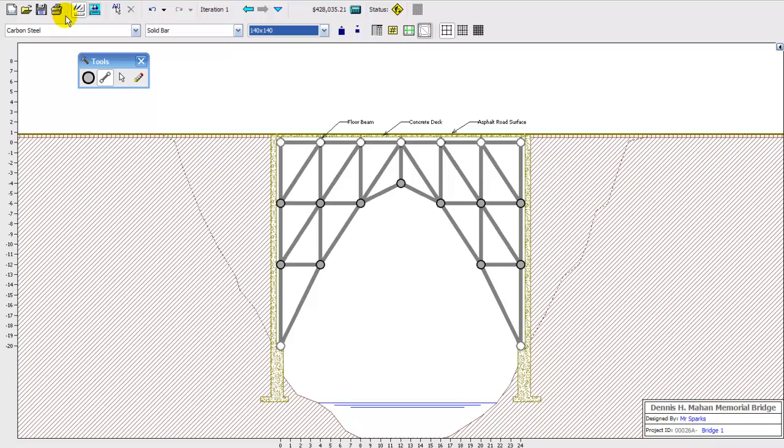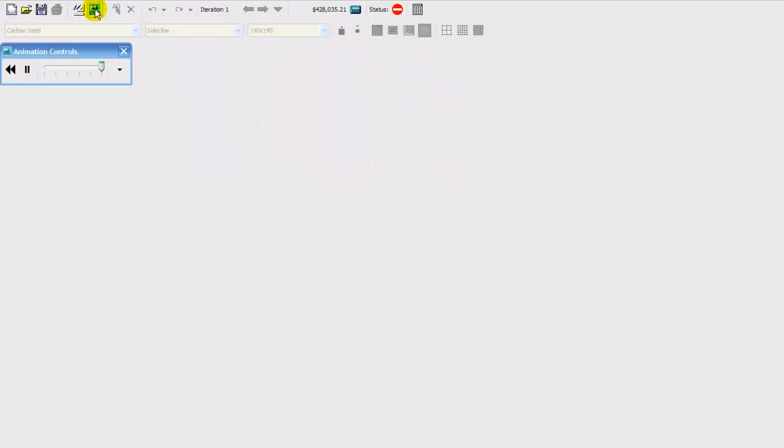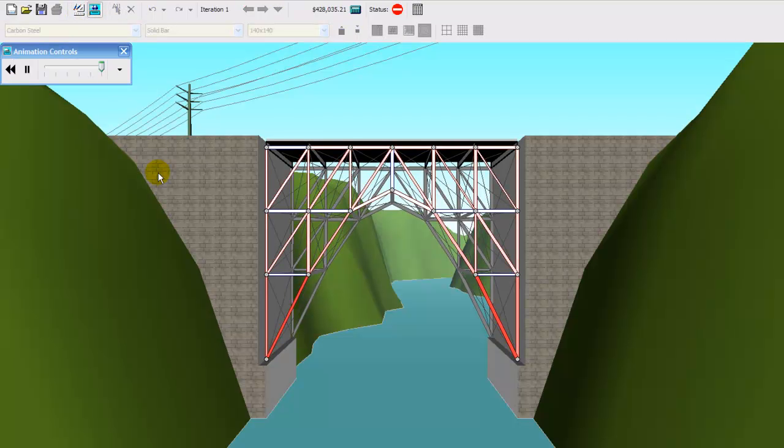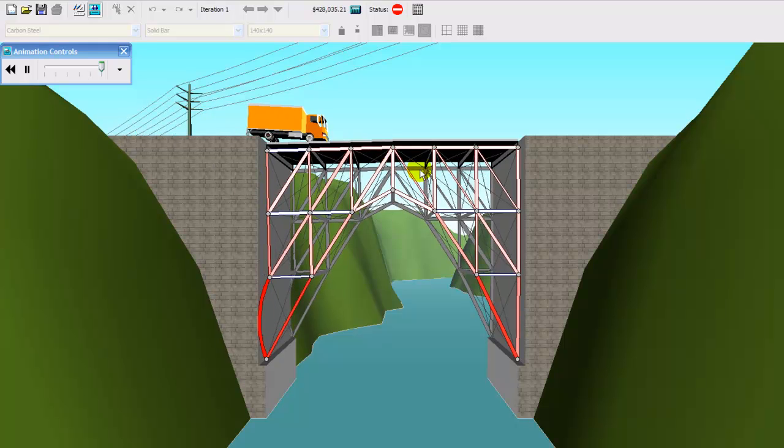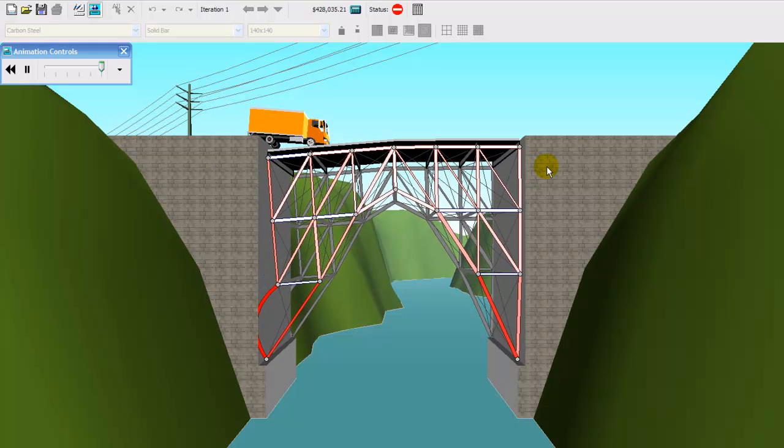Up here in the top left, you'll notice there are two windows. One looks like a little symbol of a truck on a bridge, and then maybe some design tools that we use. And we're in the design mode right now, and we want to go to the test mode. So we'll select test, and here's our bridge. And nope, it didn't make it.